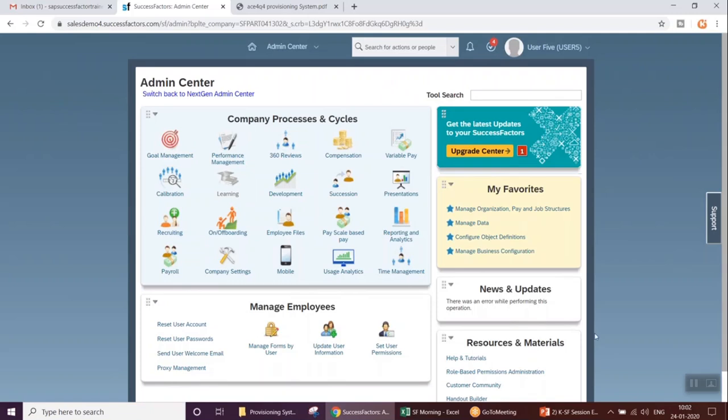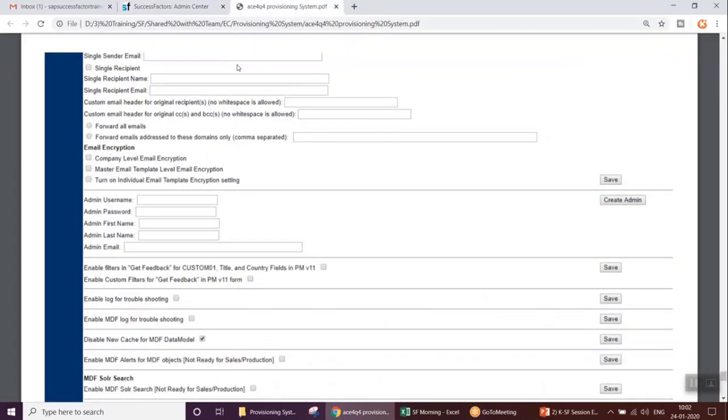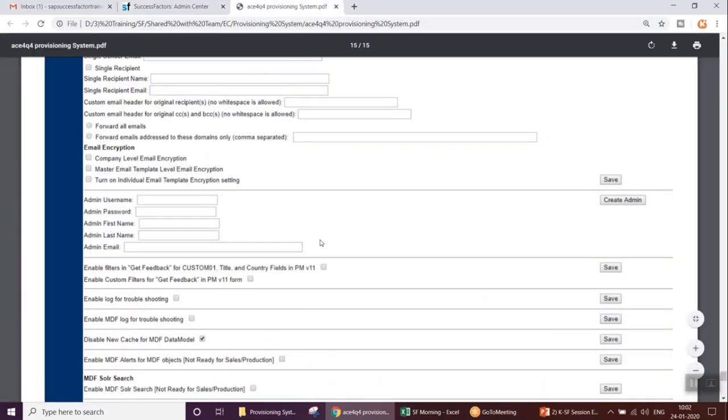I have shared all this documentation in Employee Central. Just open it, you'll find all these documents.